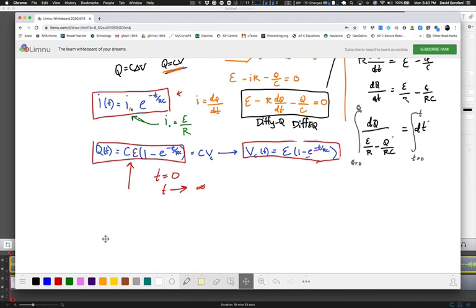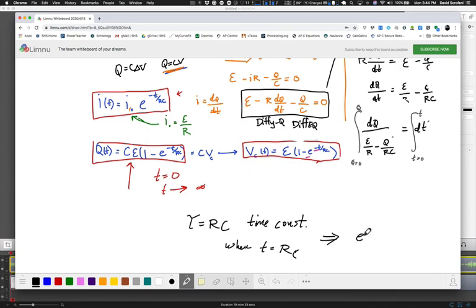And then the last thing I'm going to say about this before I quit for now and save the rest for another video is that this tau, this factor I've talked about in previous videos, this RC, the time constant for the circuit, you can now see the significance of it and what it means in context. Because when an amount of time that has passed is equal to RC, when you close the switch and time starts ticking and an amount of time equal to R times C passes, then these exponential functions take on the following value. You're going to get e to the negative RC over RC when t is RC, right? That's the same thing as e to the negative 1.